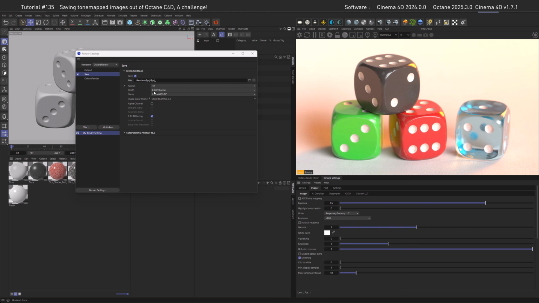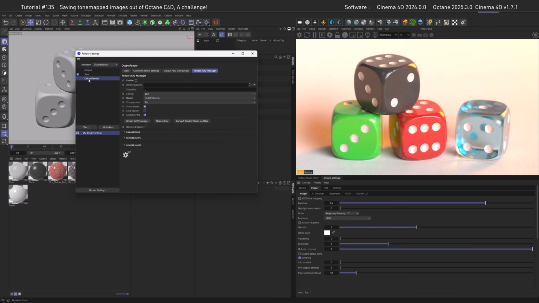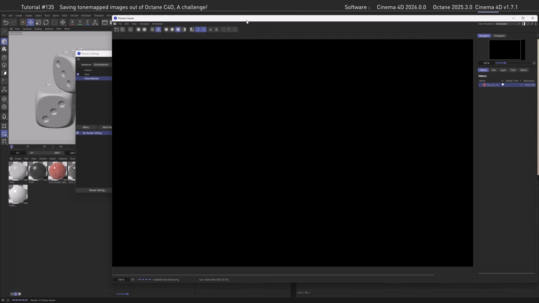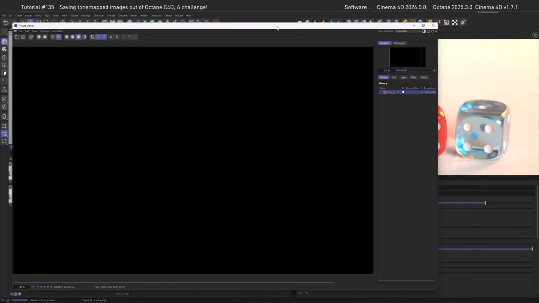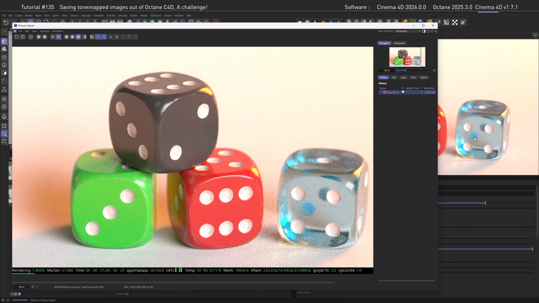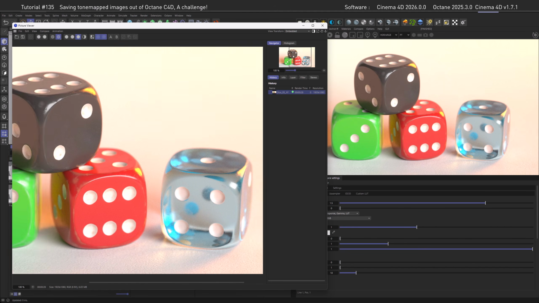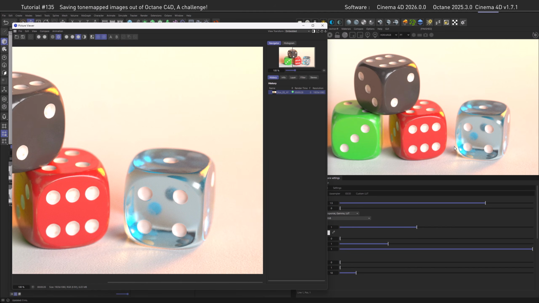The only thing you need to know when outputting integer values of 8 and 16-bit, so no 32-bit float or 16-bit float, is that you need to go to Octane Render and make sure the color space is set to sRGB. So if you have sRGB locked in and then just hit render, then we overwrite the image that I saved before. You will see that we get exactly the same image as a render that we have in our live viewer. You can see this is matching one-to-one, even with all the flaws that come with the usual sRGB workflow, such as the oversaturated cyan parts here.